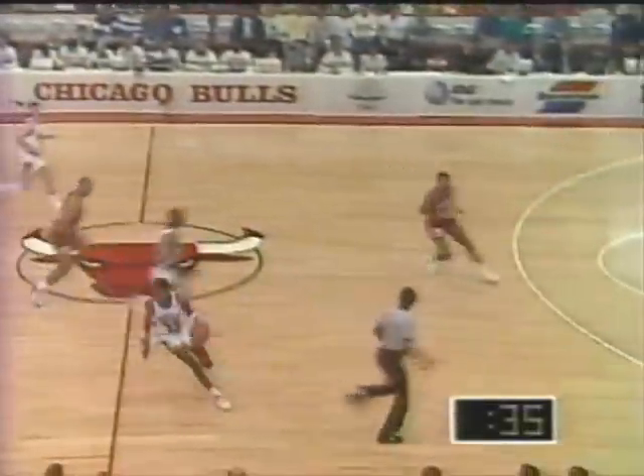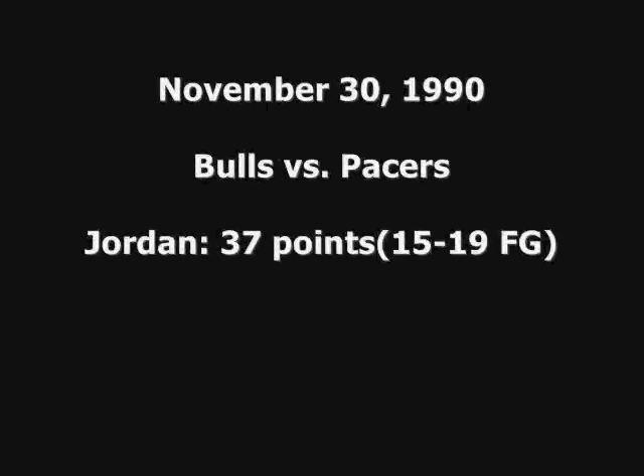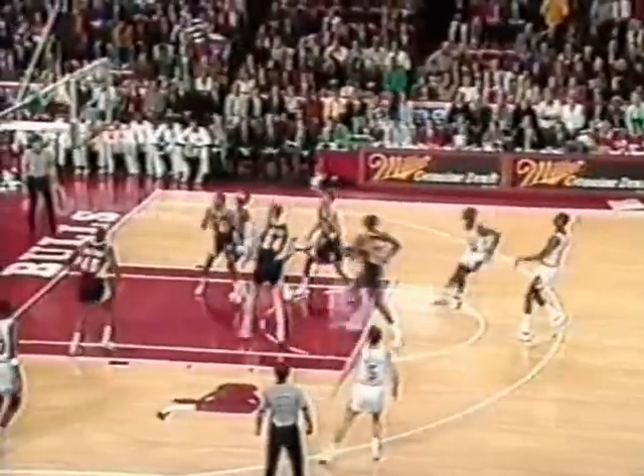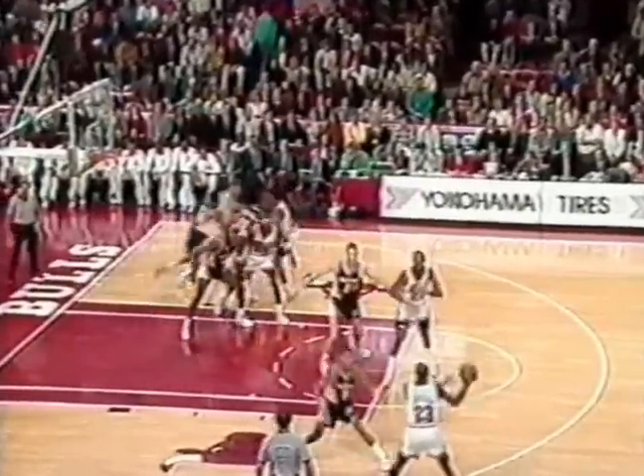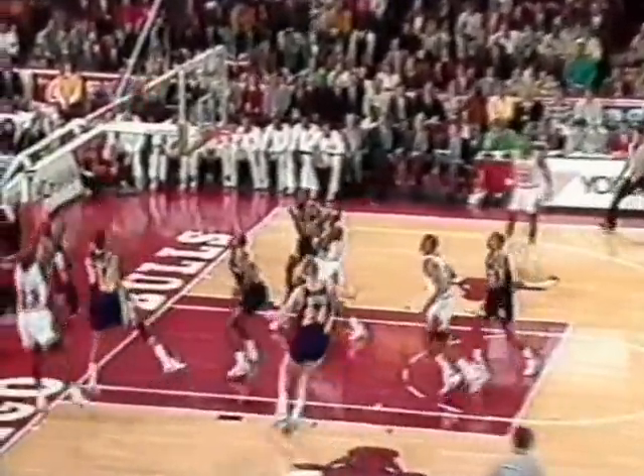Barkley waves his teammates away, one-on-one in the lane and lost it off his leg. They want to foul Pippen, but no — it's Michael Jordan. Timeout. Rebound Michael. Pippen looking wide for Jordan on the back door — Jordan actually stumbled on Reggie. That's the matchup that was such a big deal in the paper today.